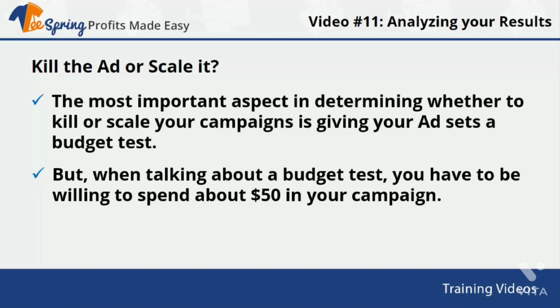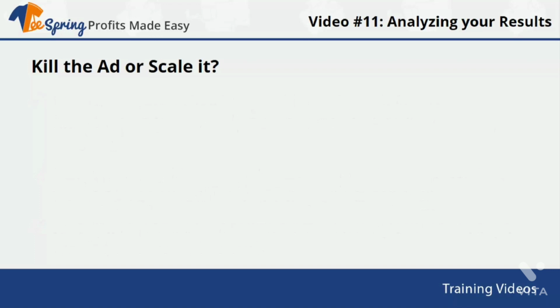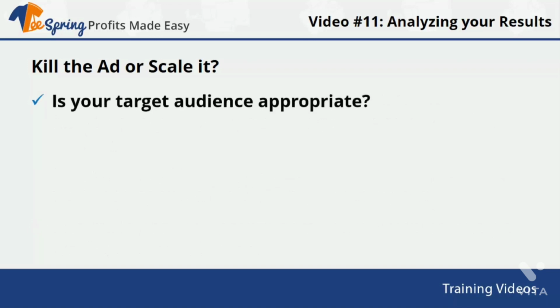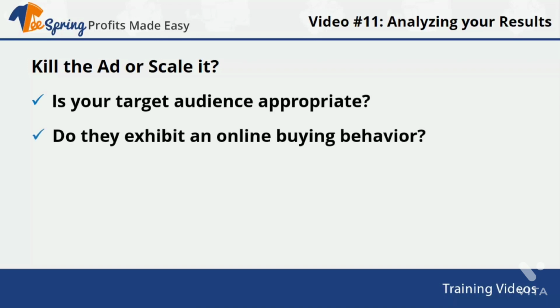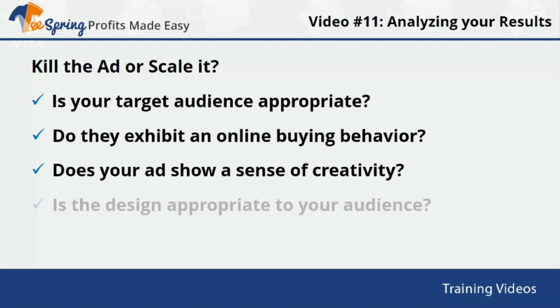Since many variables are involved in the generation of your campaign stats, it is quite hard to determine whether your campaign will be successful or not. Important questions to ask when analyzing the performance of your ad include: is your target audience appropriate? Do they exhibit an online buying behavior? Does your ad show a sense of creativity? Is the design appropriate to your audience?